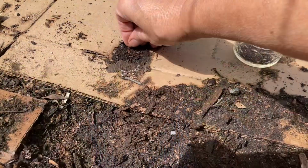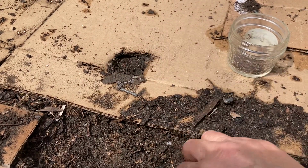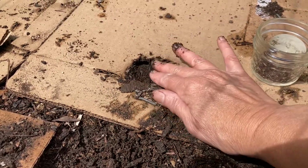Now for fall Napa cabbage, you want to sow 8 to 10 weeks before your first frost. Right now, we're 8 weeks before our first frost, so this is perfect. August is also perfect because Chinese cabbage benefits from daylight that is decreasing in hours and temperatures that are getting cooler and cooler.